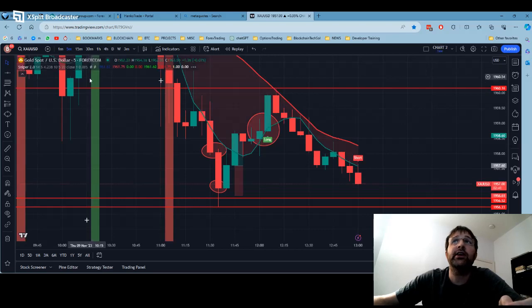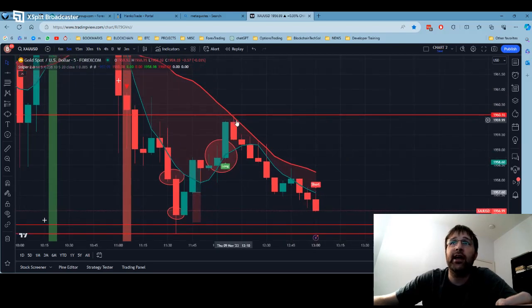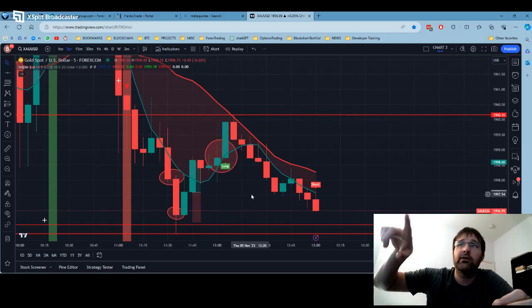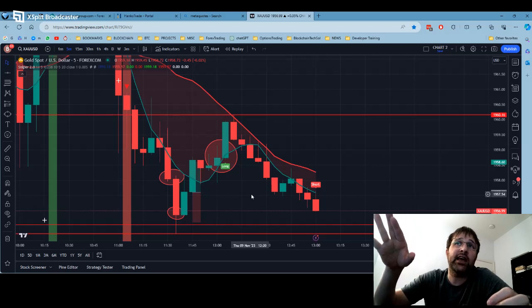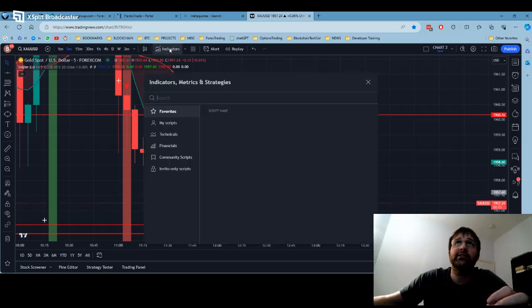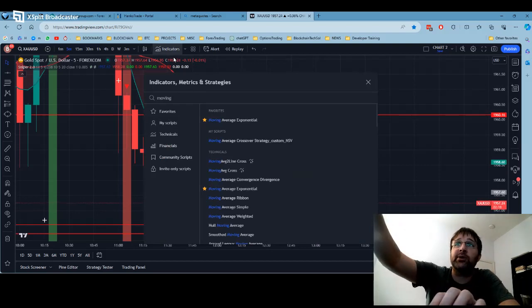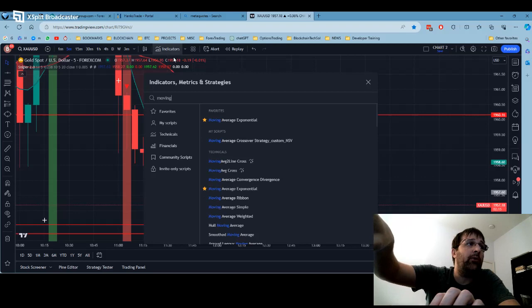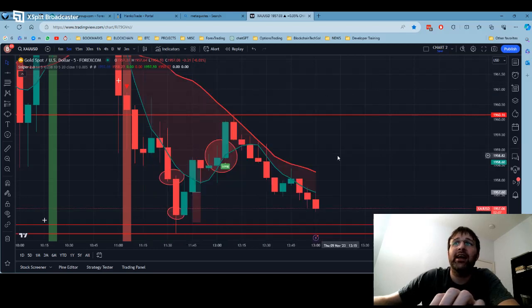But there is an indicator that I use, and I'm in a trading group, and the red line and the green line are moving averages. And you don't even need this indicator. You can go into your indicators at the top and you can search for moving average exponential. And there's a whole bunch of moving average indicators, and you just click on it and you can set it up. And I can do another video on the indicator. I won't get into it now.